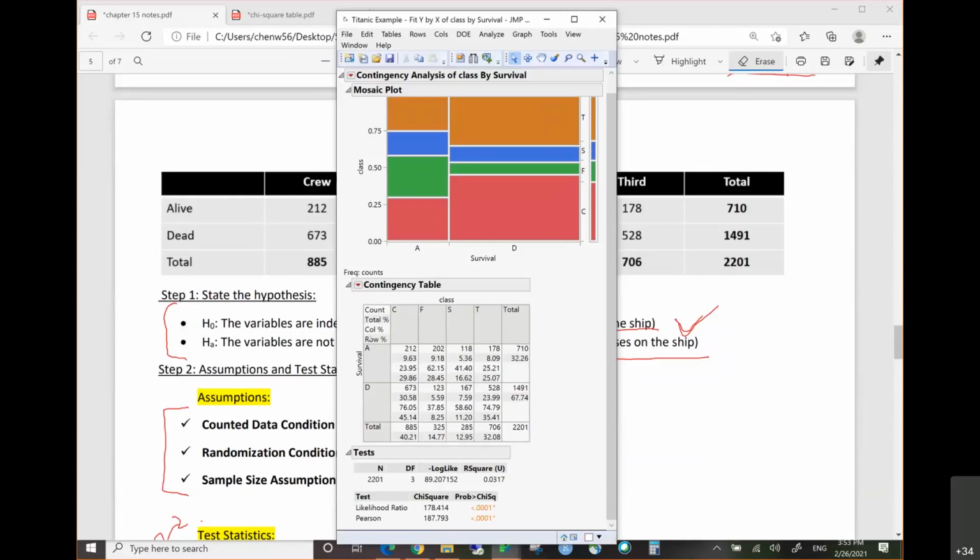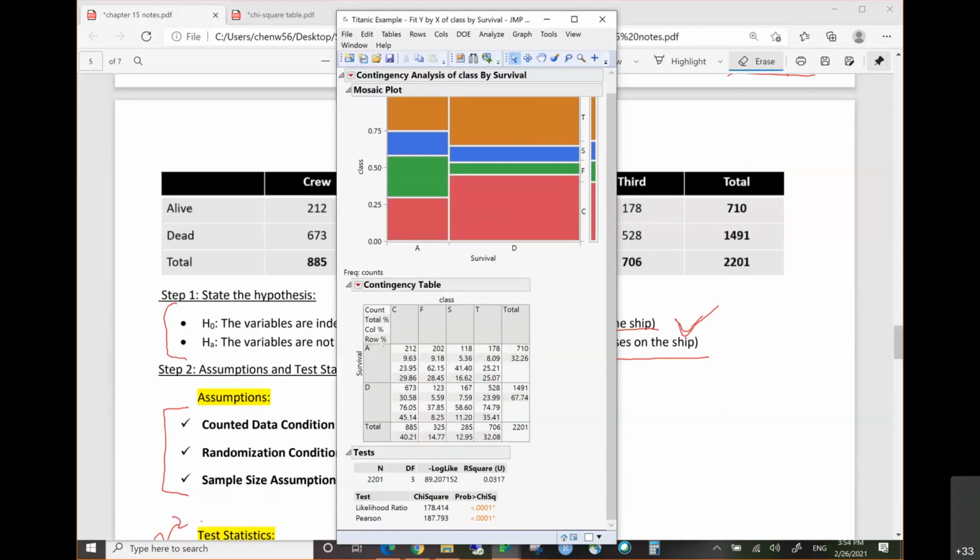Next one, column percentage. This means we focus on this column, just the crew class. Within the crew class, what is the percentage of alive for the first cell? That will be 212 divided by the total for the crew class, which is 850, so you get 23.95%. This is the column percentage. The next one is the row percentage.